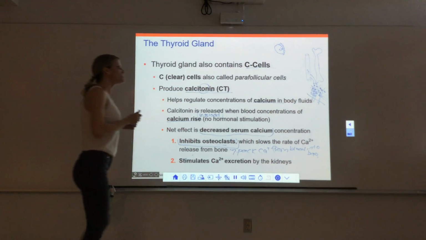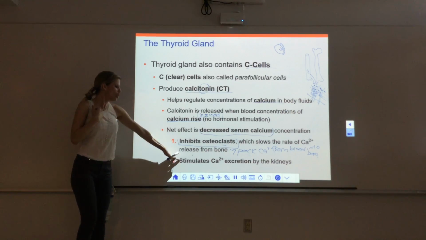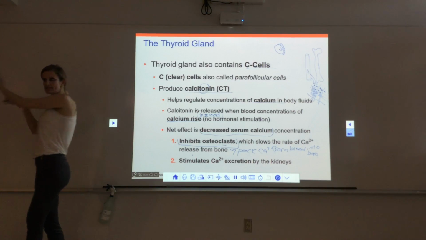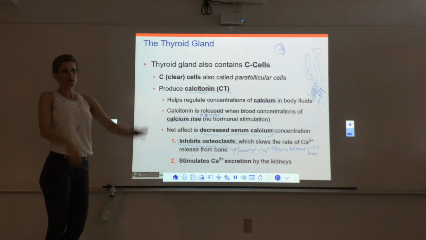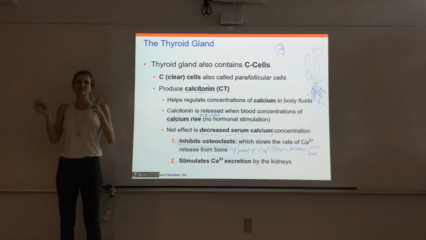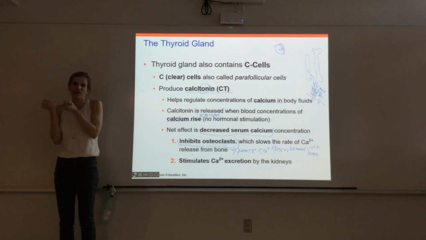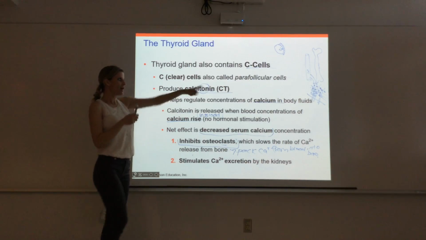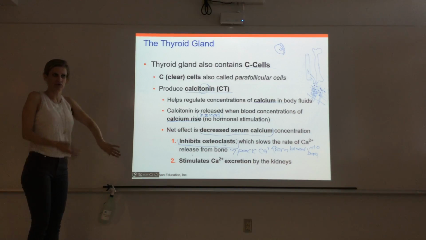The second place we can affect calcium concentrations is at the kidneys. So our kidneys filter out the blood, right? And whatever wastes and ions come out of the bloodstream end up going out of the body as urine. When we look at the kidney, we'll see there's a place where we can fine tune the urine. If we need ions, we can reabsorb them back into our body. If we have too much of something, we can excrete it into the urine to pee it out, to get rid of it. So if we have too much calcium, we want to pee it out. We can get rid of it in the urine.